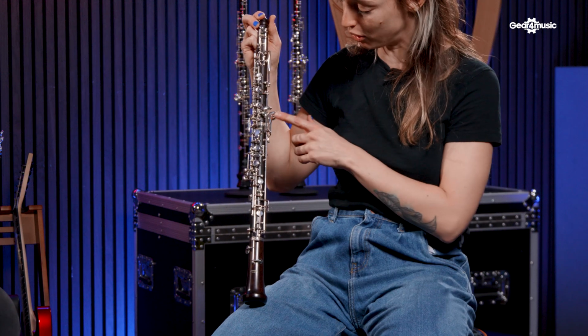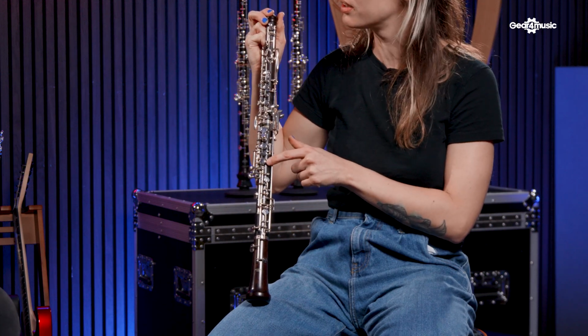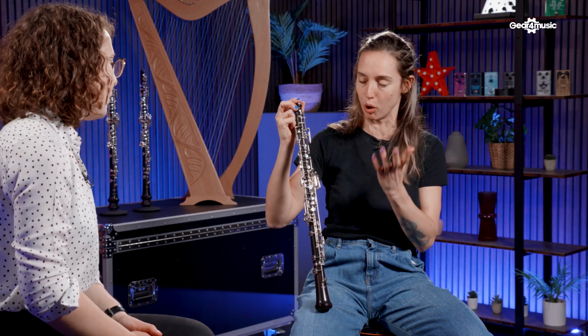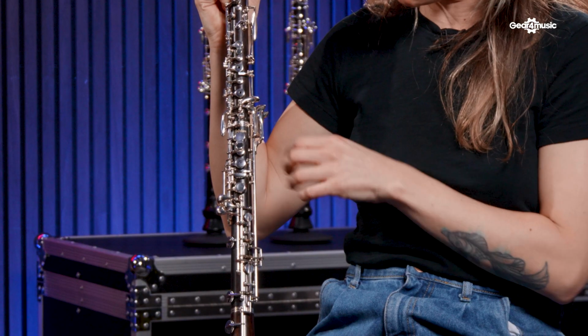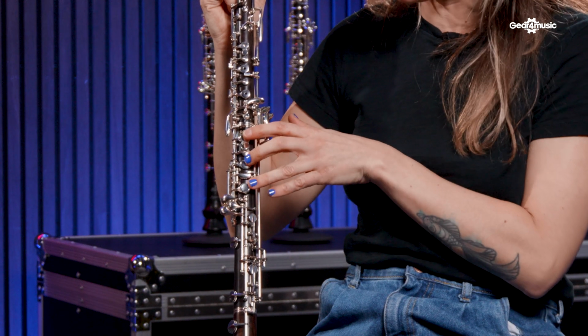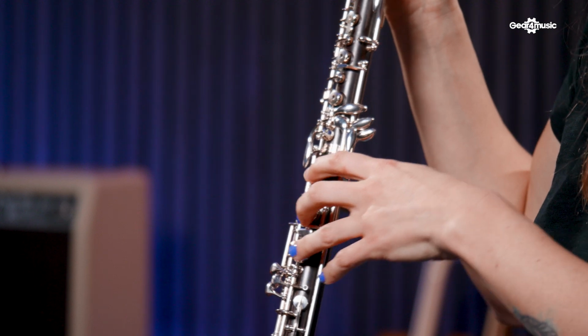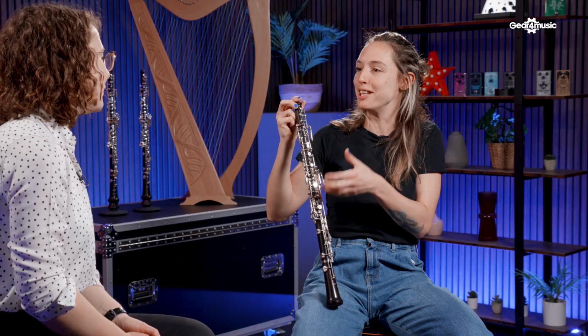For example, on the lower body, we have this key, which normally on a professional instrument comes with a hole in it for tonal issues. But with this instrument, we made it full, so there's no problem in covering the hole. So you don't get any leakage of sound and it won't affect the tone? Exactly. In that way, kids that are beginning and have small hands can still play even if they miss their placement a little bit.